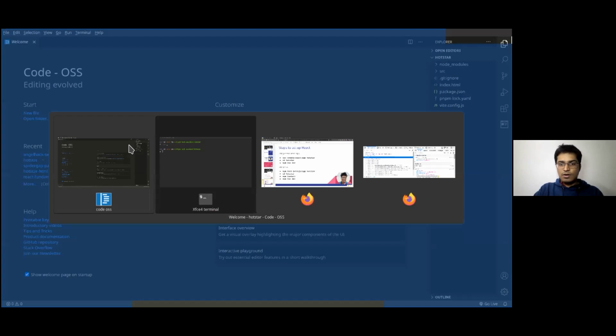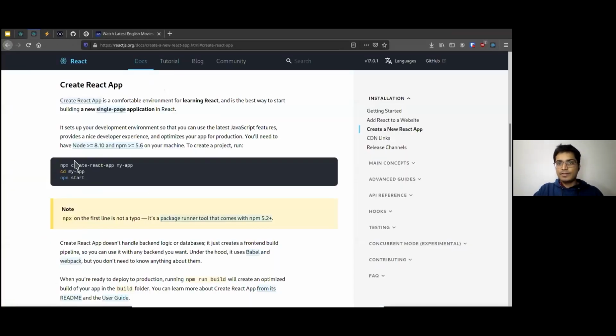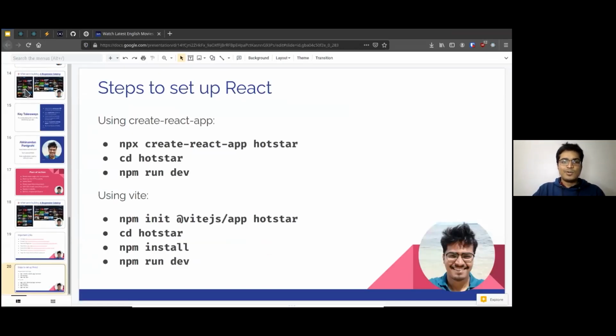Whenever in doubt, always go back to the documentation. Trust me, even if you're a pretty senior developer, you're going to keep referring to docs. That's completely fine. You don't need to memorize any of these commands. It's always just a Google search away.